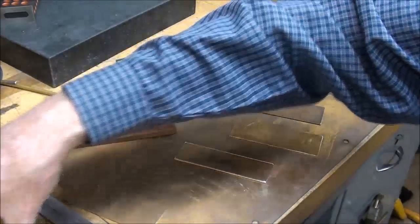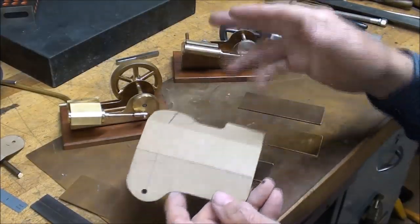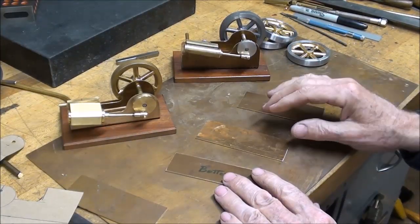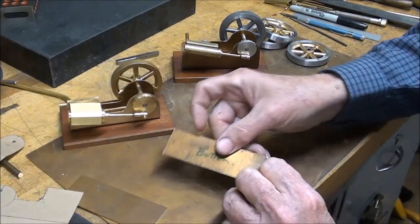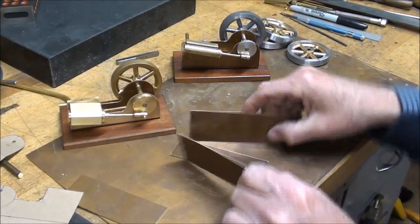I've worked up a series of patterns, just made out of cardboard. And I'll show you those again in a second here, but in the other one that I'm going to make where it will be soldered together, we'll start with a bottom piece like this, and I've already cut these out, and there'll be two sides, and it'll be soldered up like this.